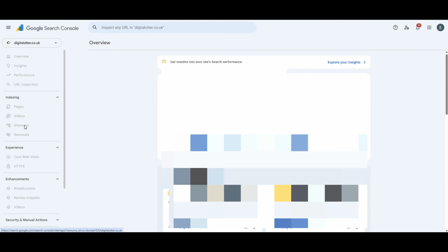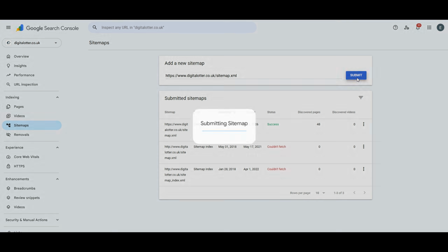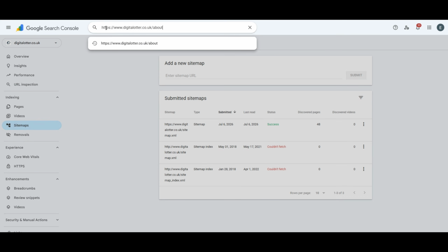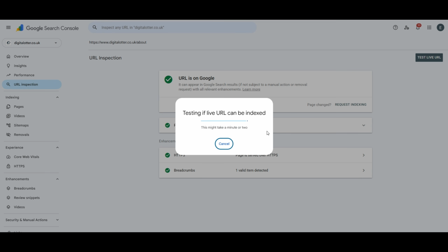You need to submit that map to Google using a free tool called Google Search Console. First, create an account and verify that you own the site. Open the sitemap section, type in sitemap.xml and submit it. To speed up your most important pages even more, navigate to URL inspection. Type in the URLs of your top pages and hit the Request Indexing button. During a migration, submitting your sitemap and pages for indexing is how you tell Google there's a lot on your website that's changed and to come and reread it now.